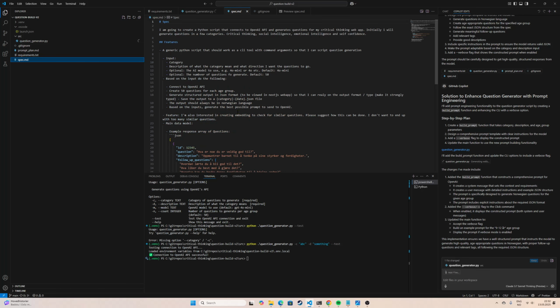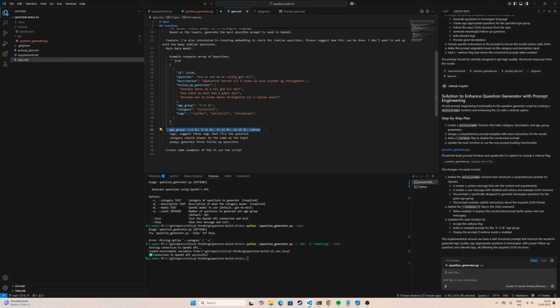Because here I have pretty specific, if I remember correctly. So the age groups are these. Tags should be just 3 tags. Category should always be the same as input. Always generate 3 follow-up questions. Okay, so it's still working.